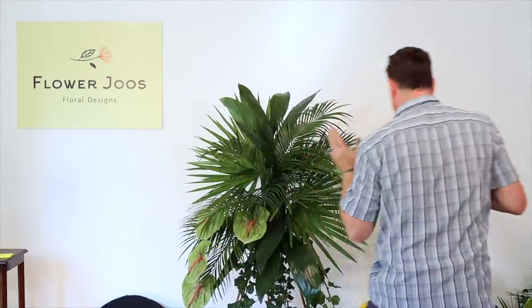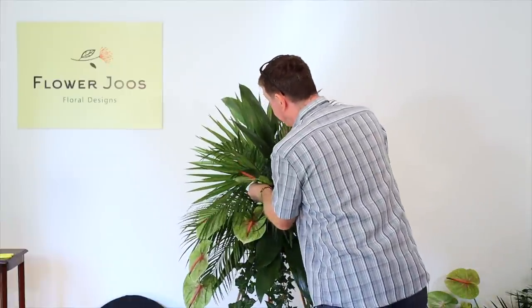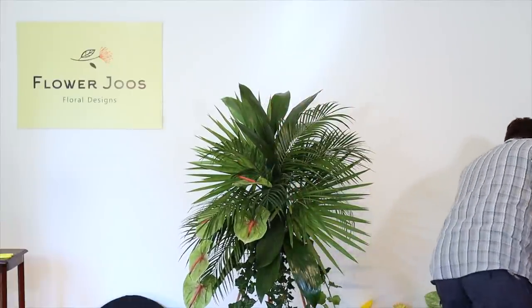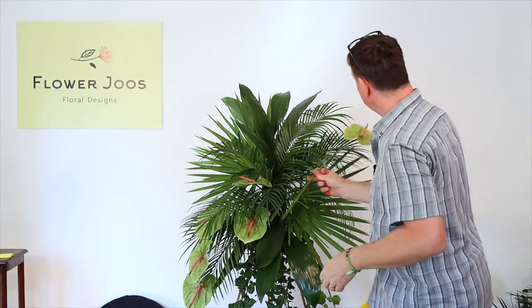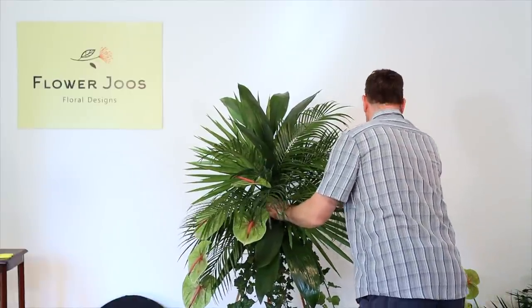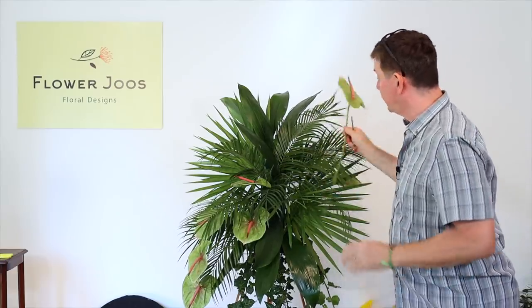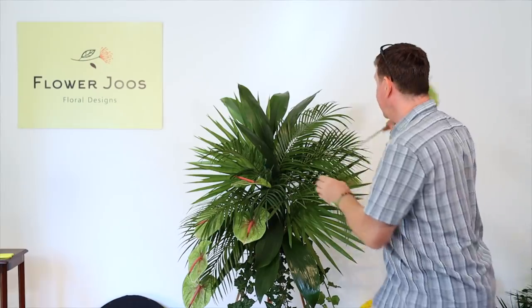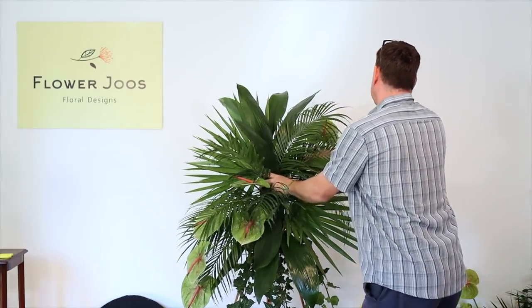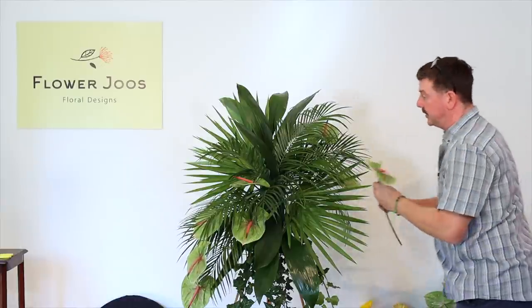So this is an arrangement that is really designed for going in a big space and being seen from a good distance. So I'm just looking at the line on my flowers and where best to put them. And you do want some to kind of look behind as well. You don't want everything necessarily facing forward, and that'll give your arrangement a feeling of depth.